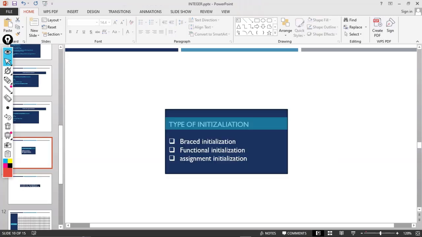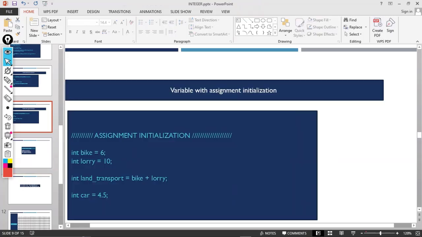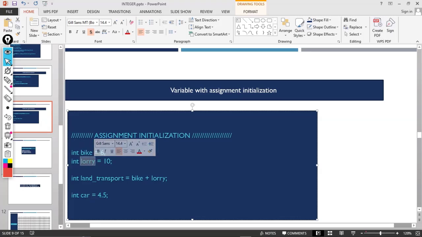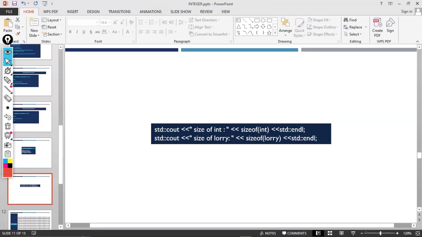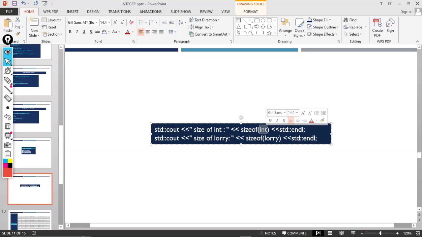Because we declared lorry here, and lorry is known for integer, lorry is now integer. So wherever we use the size of lorry, it's going to have the same value, because it is connected to integer in memory. They have this connection in memory, so when we check the size of this, it's going to have the same size in memory.